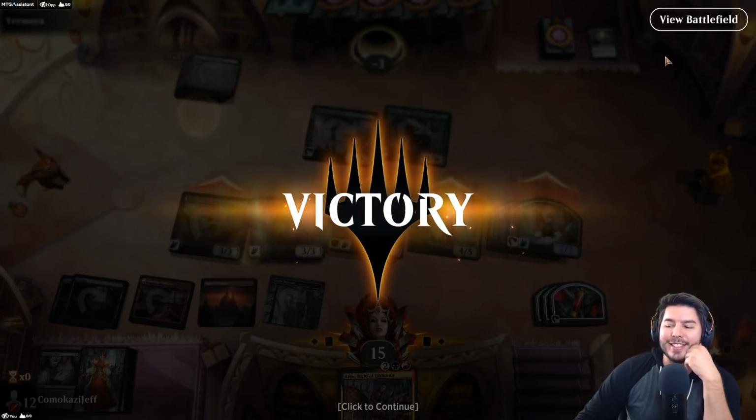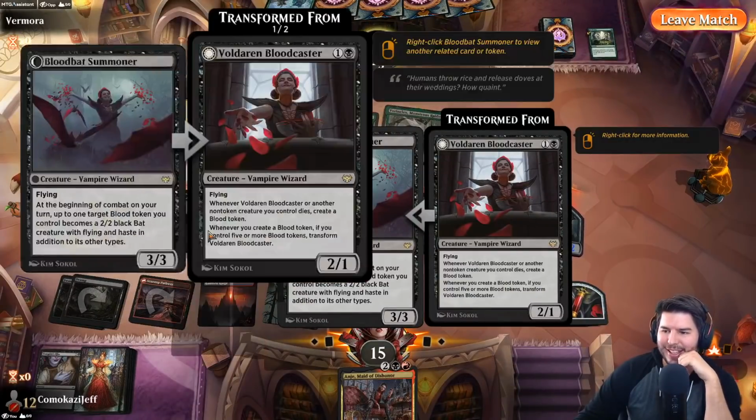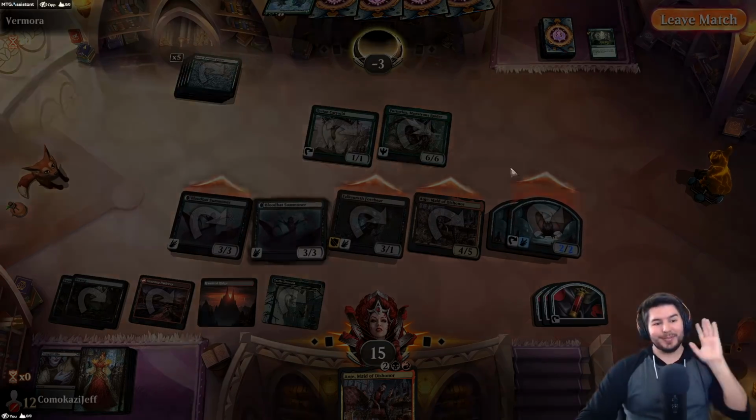All right. I was definitely undervaluing, I think, the Dracula or whatever. That's Voldaren Bloodcaster. That's good stuff. Creates bats as it's attacking in and everything. All right. This is a good deck.